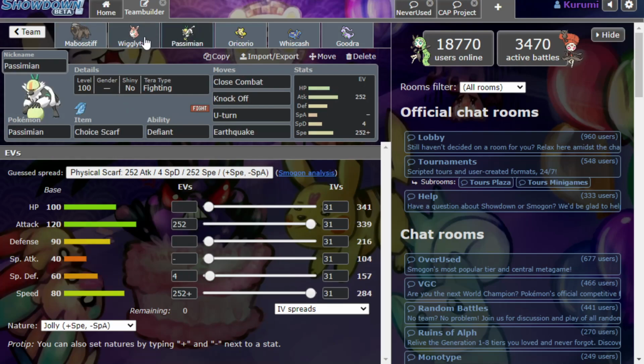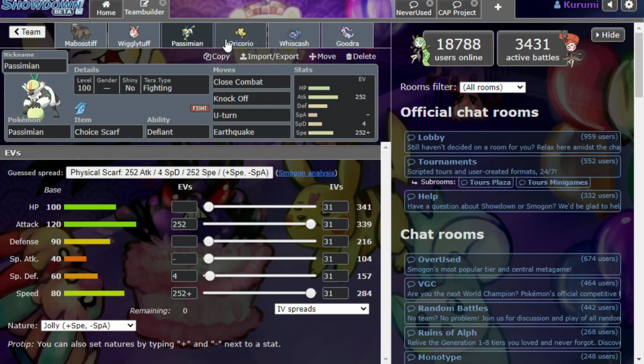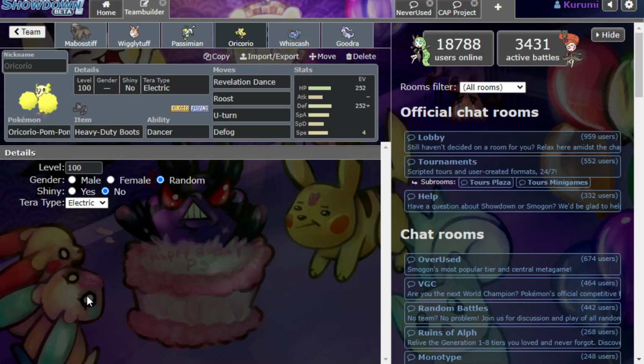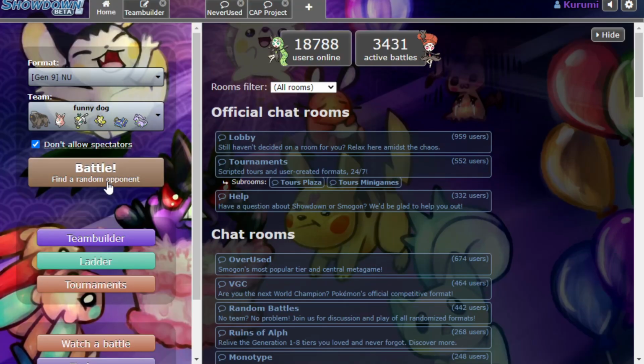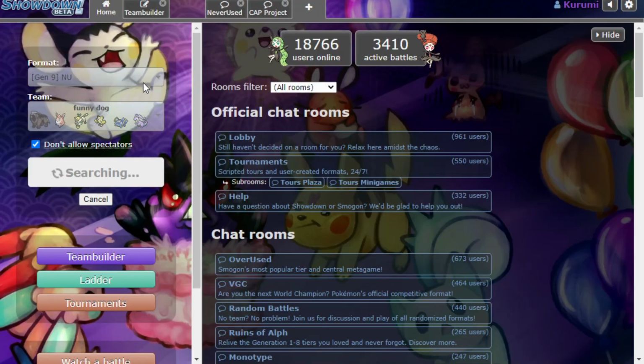Now, this video actually comes from a viewer that suggested I use Wigglytuff, and I had this core sitting in my builder for a while, and I decided, hey, this is as good a time as any to bring it out. So, we got the Wigglytuff here, just a nice Stealth Rock, Wish Passing set, standard Choice Scarf Passimian, nice standard Defog Oricorio. I should actually add its Terra type here. I'm going to get a battle while we go over the team real quick. And then a nice Whiscash with Future Sight Protect. Shout out Danny for making a post in the sub forum with this set. And then Assault Vest Goodra with, of course, Acid Spray.